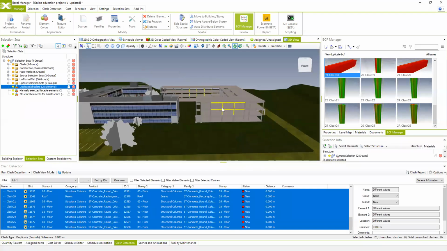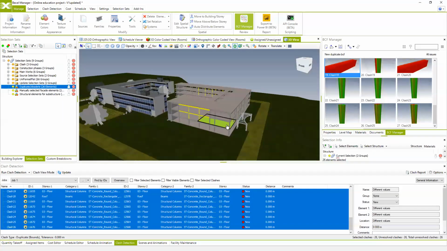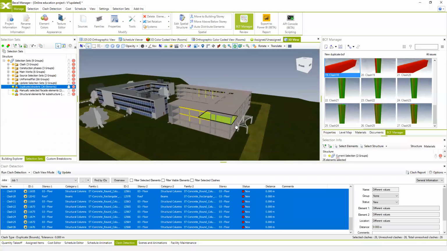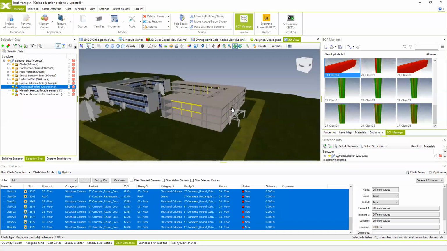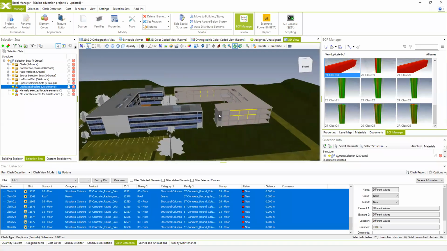The other way, which we do not recommend, but it's also possible within the BEXEL Manager, is just to delete these elements from your BIM model. But if you update your BIM model and these elements are still present, then duplicates are going to be updated again. So you have the ability to delete any element from your BIM model using the delete option from your keyboard, and that's it. Now I will not delete these elements. I'm just explaining a way how you can handle these situations as well.